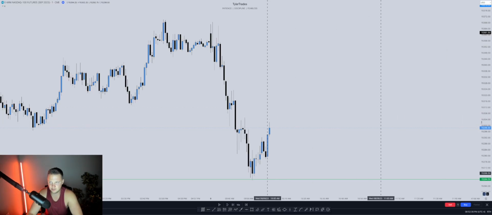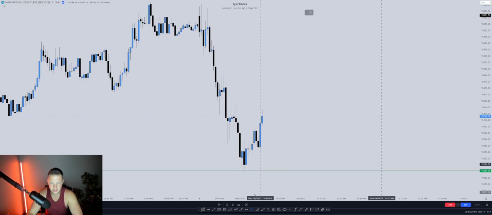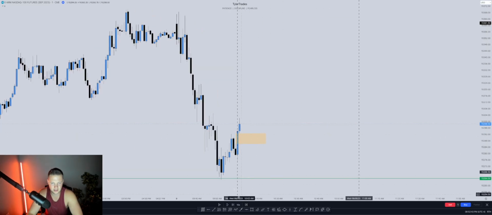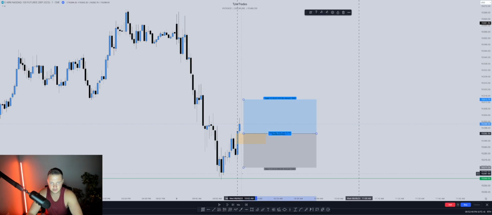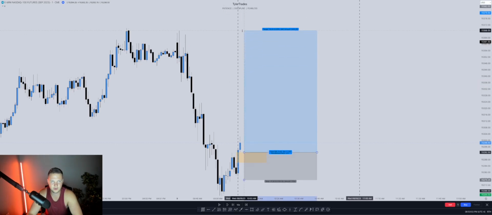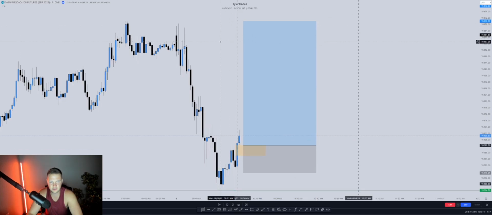So right here we see price displacing back up, and I would look at this as our market structure shift or our break of structure back up, and this would be a valid entry as far as I am concerned. So boom, right there is the entry, stop loss below these candle lows. Let me make sure I have the actual low here. So right there, the low of that candle wick, about 17 and a quarter, nice. And again, looking to target opposing liquidity, which in this case would be opening range high, right here, but the PM session high from the previous day is also right up there. So I would just look to target these highs up here.